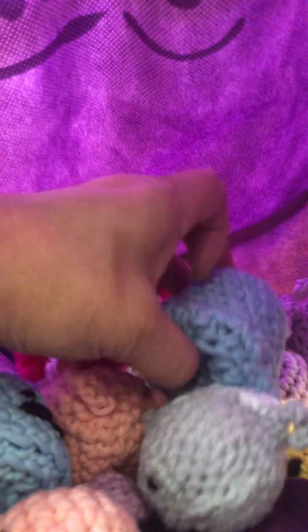But again, I think it looks much prettier with the fake eyes, but I'm so scared to give the fake eyes out. How about if it's a little kid on Halloween and it gets loose and they swallow it? That's the only reason I'm not doing that.